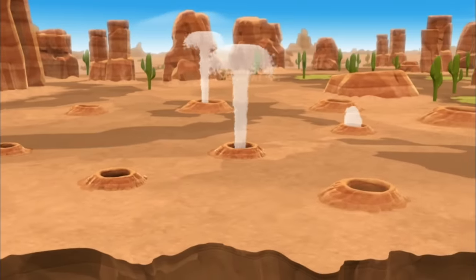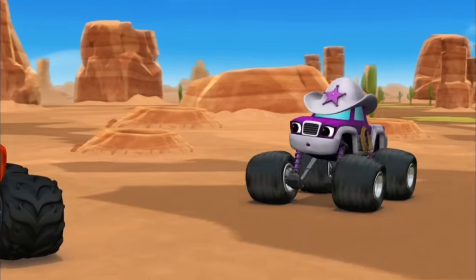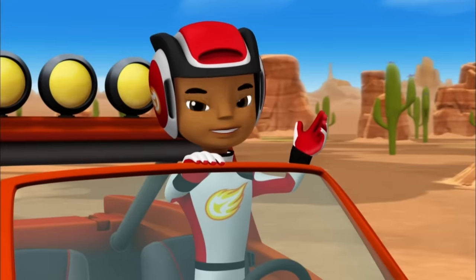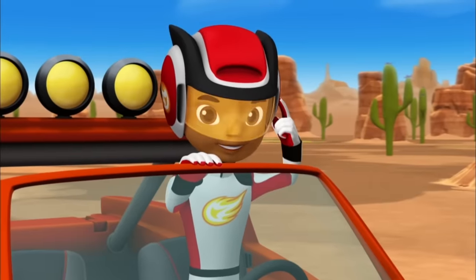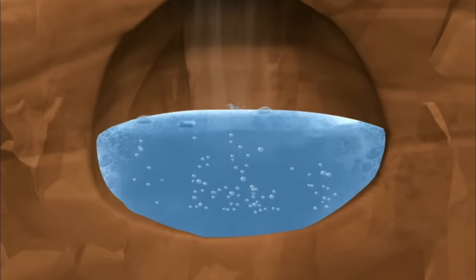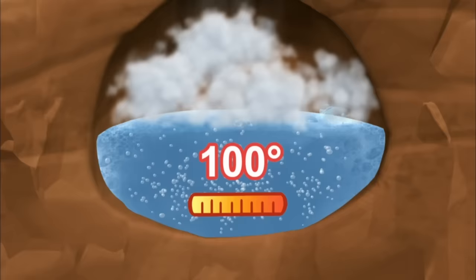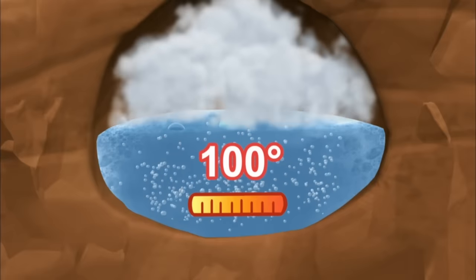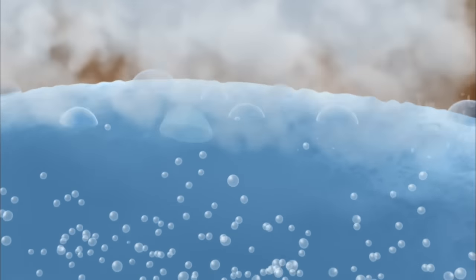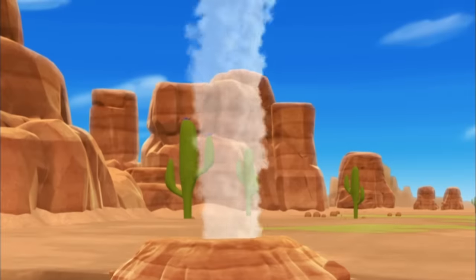Check out all those geysers. They're really blasting a lot of steam. Wait! How do them geysers do that? Take a look. Switching to visor view. There are pools of hot water deep under the ground. When they heat up to 100 degrees Celsius, the water starts to bubble and changes into steam. That's called boiling. And when the boiling water makes so much steam that it has nowhere to go, kaboom! It blasts up out of the ground.